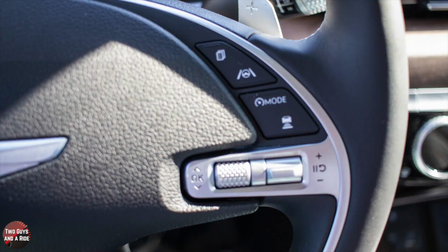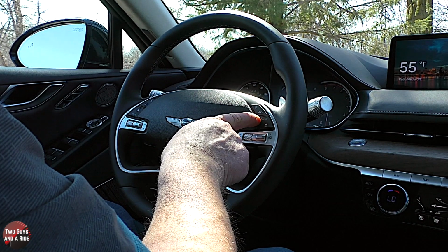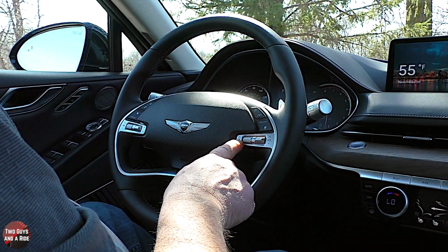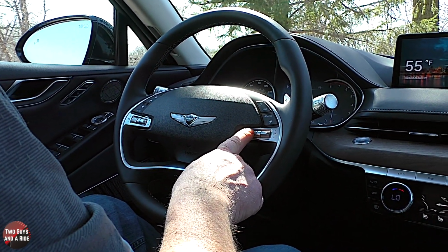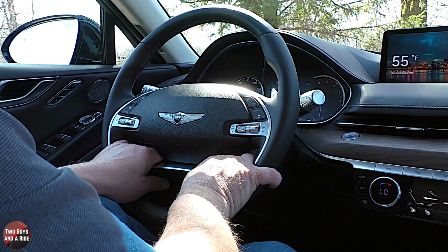Over on the right, this is your menu button for the basic 3 screens that you can get on the driver's information screen. This one turns on the steering assist for lane keeping. And then over here you have got a mode button for your cruise control, and you have a couple different modes. And then you have got your gap setting for your adaptive cruise control. And then down here you have buttons that will help you access extra information in the driver's information screen. I like the way the steering wheel is split. You've got room to put your hands in here, and you've got room underneath for both hands. It's just, I think, well designed.